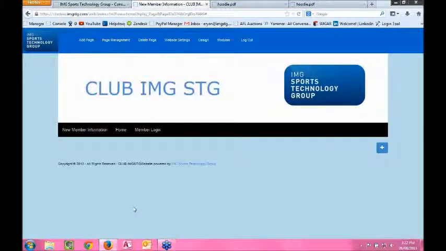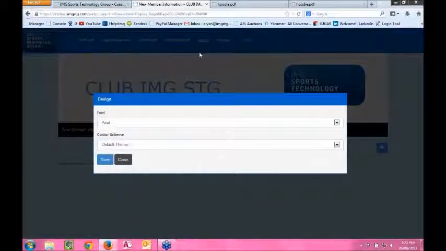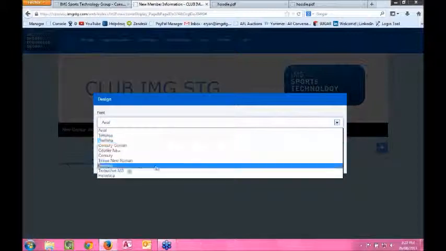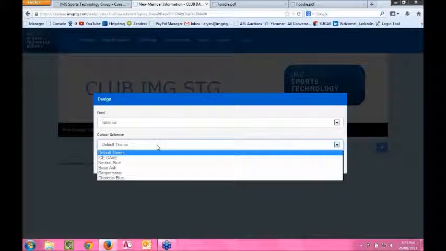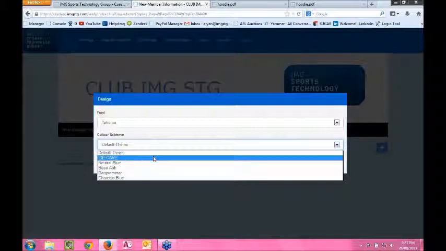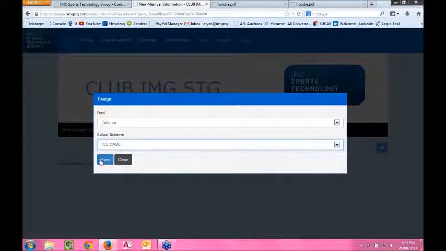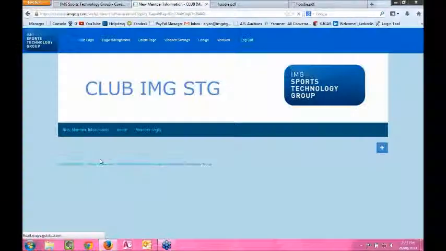The final element of our training session is just regarding your design. So we have some set themes in place for you. So you can select the overall font of your website. And we've also set up a few colour schemes. We do have these in development at the moment, so always check back if you'd like new colours as well. But we just have a few set up for you as well. So we would like Ice Cave and Tahoma. So we save that, and we can see that that's just changed slightly for us.